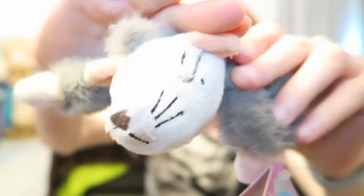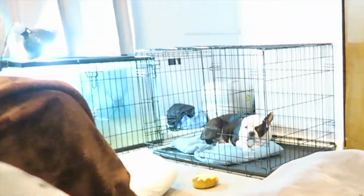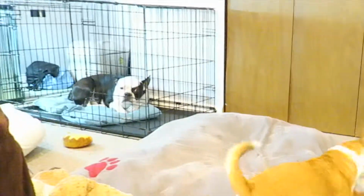How cute is that? Just so you know, Buddy's not feeling good right now, so he's just over there laying down. That's why you're not seeing him in the video. Poor Bubba, he got a tummy ache. The cage is open, as you can see right there, but he's just laying in it.